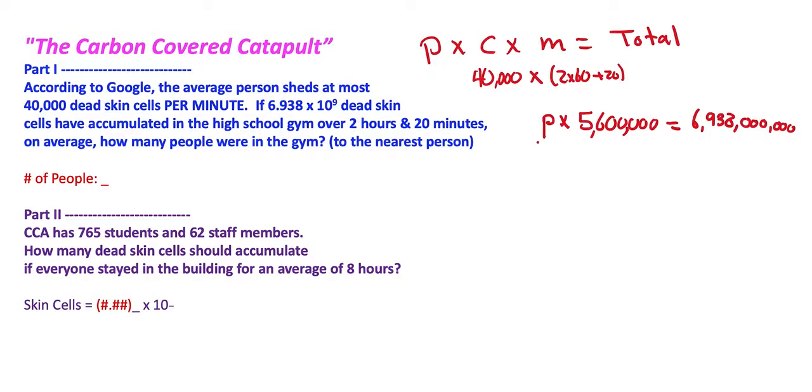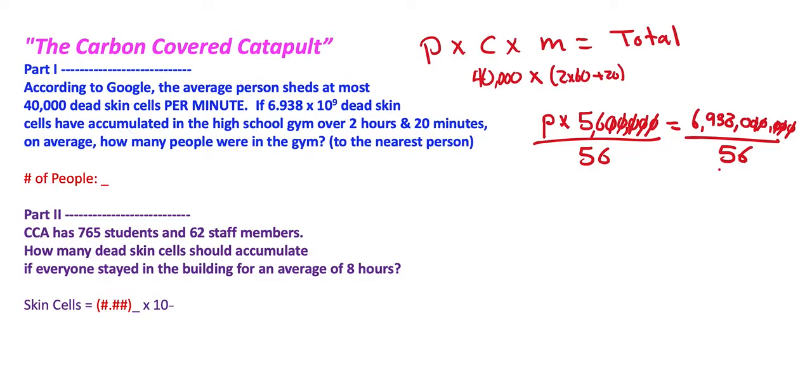Gross. Okay, so we would divide both sides by 5. Actually, you know what I'm going to do? I'm going to cancel all these zeros. Check this out. Here we go. 1, 2, 3. 1, 2, 3. 1, 2. 1, 2. There we go. That's going to make life a little bit easier for us. So let's divide both sides by 56. We divide this by 56. Let's see what we get here.